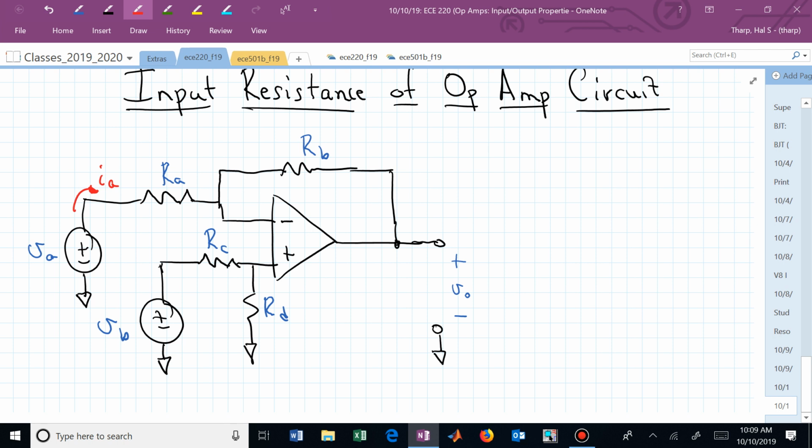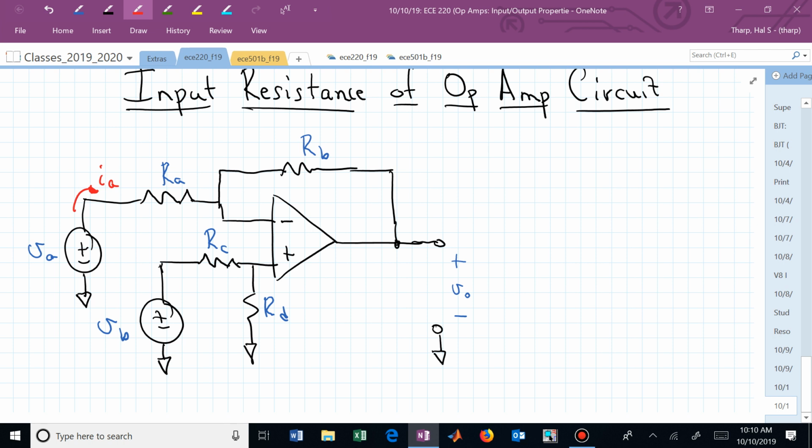If it was 0, let's say I eliminated R sub B, then it would be 0. And then what would the impedance seen by V sub A be? If I now erased R sub B, what's the impedance seen by V sub A? Infinite, right? Because there's no current, so it looks like an infinite impedance that it would be seeing. But here that's not the case.